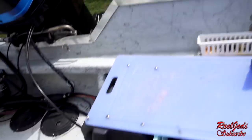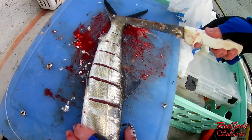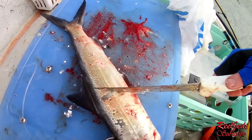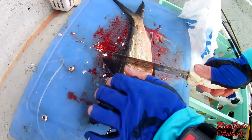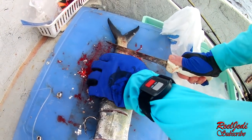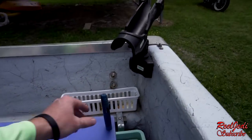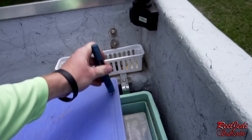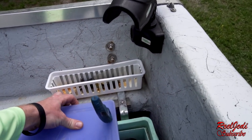Now let's talk about some other little modifications I've made on my boat. Now you see, this is my battery box here. This is a cutting board. Take it and put a bunch of slits in it, causing it to bleed more, stay fresher, a lot better. You just take your blade, run it down the fish, put a bunch of slits in the side of it. I screwed this cutting board onto the battery box, and then I put a little slit in the cutting board for my knife. These are some brackets that I put right here to support the cutting board.